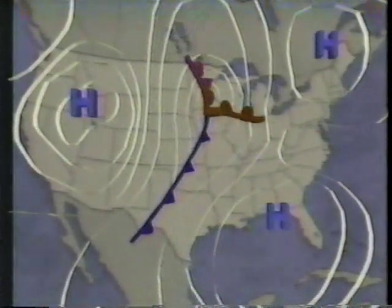Now that we have a better feel for how highs form, how the battle between the air masses develops fronts and lows, let's see how it all works together. Cold front wedges under the warm air and lifts it, forming clouds and precipitation. The steeper the lift, the more violent the weather. With the warm front, warm air replaces colder air on a more gradual slope. The clouds and precipitation may extend for hundreds of miles.